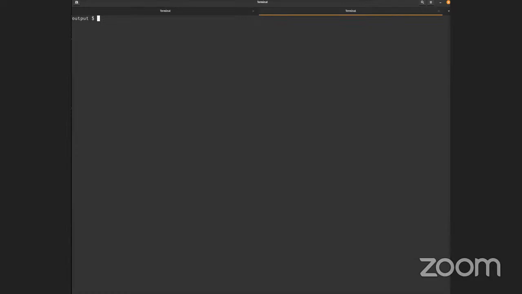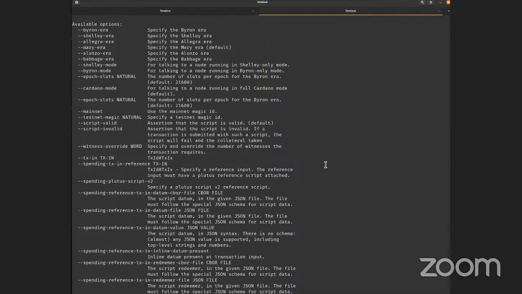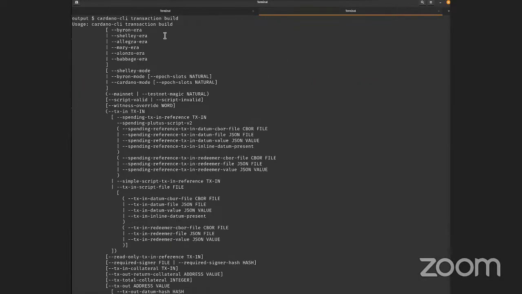All right. So we saw this first example with inline datum. And if I just type Cardano CLI transaction build, and I recommend doing this, don't be overwhelmed. There's an awful lot here that I can do with Cardano CLI transaction build. And like Mix is saying, this command is just an abstraction. It wraps a whole bunch of different functions inside of it. It's really good news that all these functions exist and are accessible.